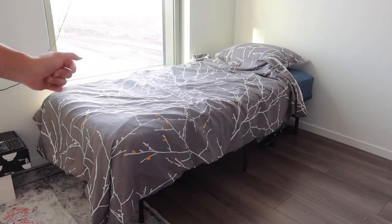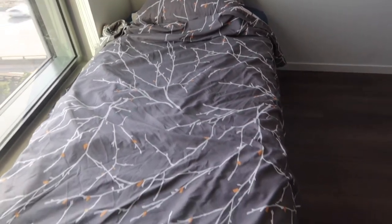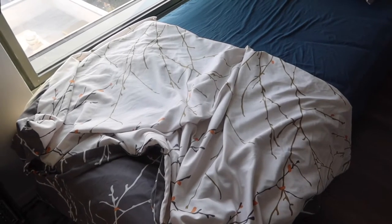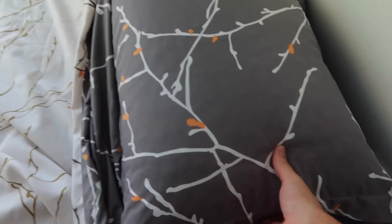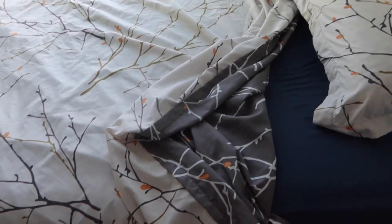Let me bring it a little closer for another point of view. Here's the twin size set up — you can see it's very large. Flipping it to the other side, this is what that looks like. You can mix and match sides or flip both the cover and pillowcase to whichever side you prefer. The reversible design gives you a lot of flexibility.